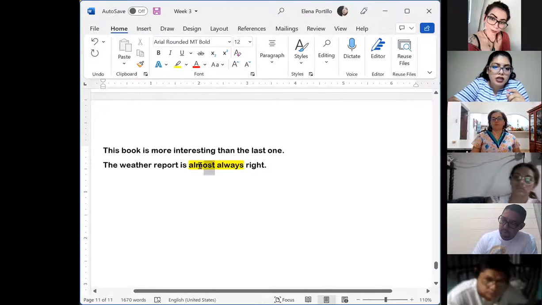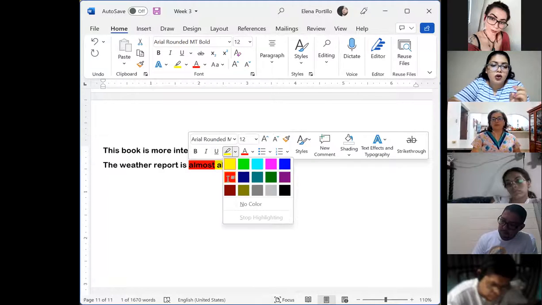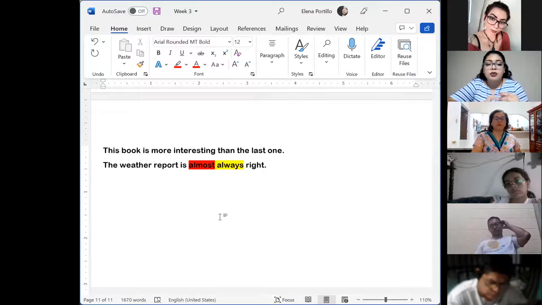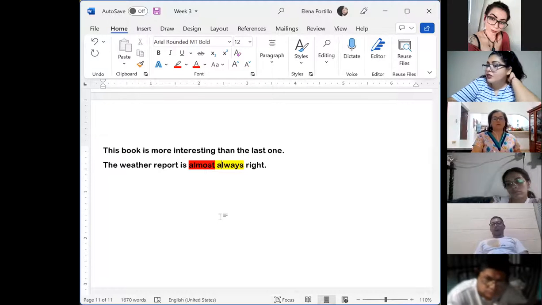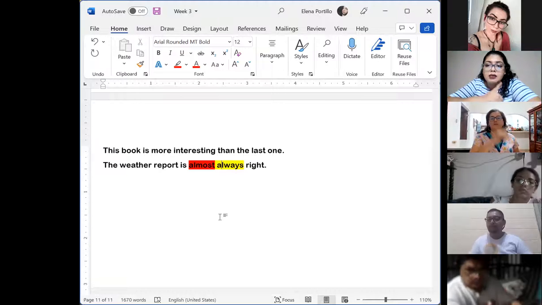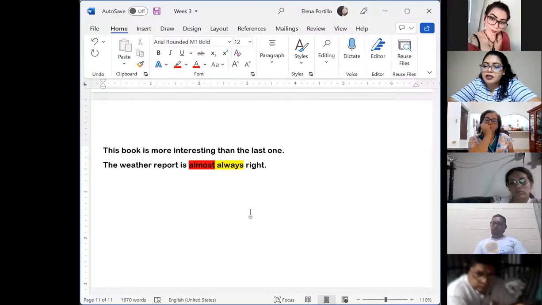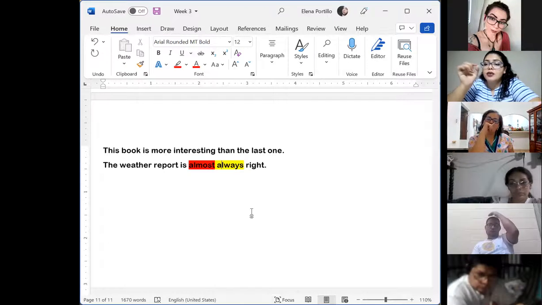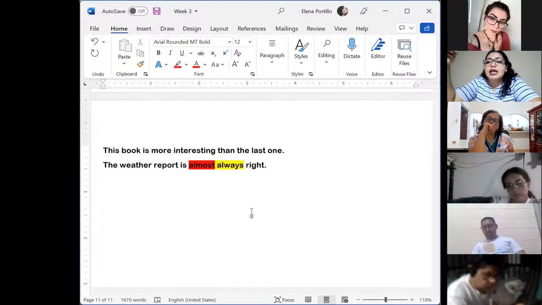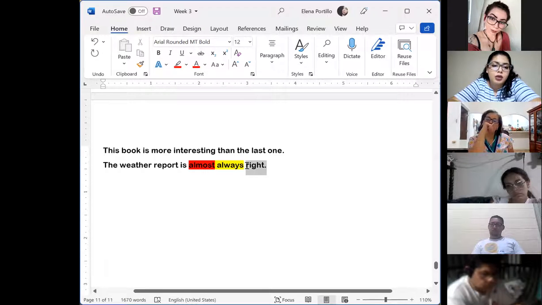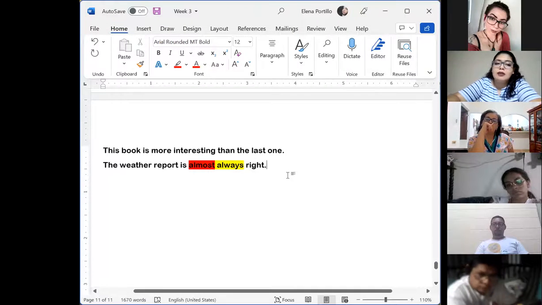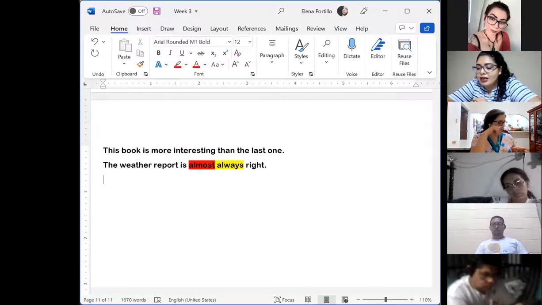And in this case, almost is modifying always because it is not all the time, it's sometime. But we are not writing sometime. We are writing almost always because of the degree. En este caso, el almost está modificando al always, que obviamente sabemos que significa siempre. Pero en este caso no escribimos a veces porque el grado de estar en lo correcto es más alto que a veces. And both of them are modifying this one, that is right. So, los dos están modificando a esa palabra, pero uno modifica más al otro. Y los dos juntos están modificando una palabra en sí.